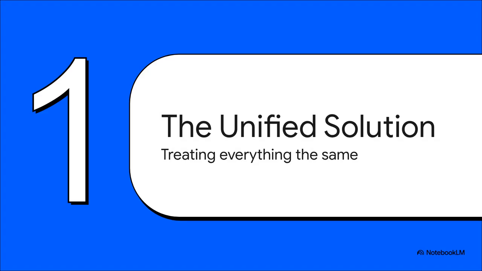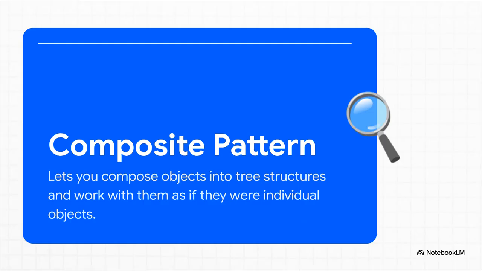And this is exactly where the composite pattern comes in to save the day. It gives you a unified, elegant way to handle these nested structures without writing all that messy code that's constantly asking, what kind of thing am I? The core idea here is actually pretty simple, but it is incredibly powerful. The pattern basically establishes a common language, or what we call an interface, for every single object in the tree. And this means that whether your code is dealing with a single little product or a gigantic box full of other stuff, it can treat them in exactly the same way.